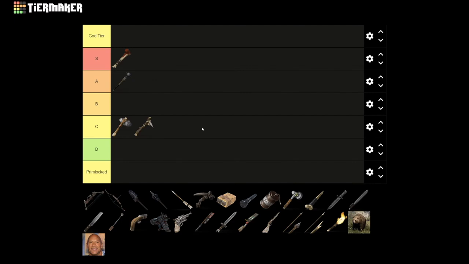I've put it in an A, and the main thing that has swayed me into an A rather than the other tiers is the noise it makes. When you hit a naked in the face and you hear that twang noise, oh my god, the endorphin release. Like, I'm shaking. It's not even exhilarating. It just makes me happy. It feels like I'm watching a slapstick cartoon from my childhood.